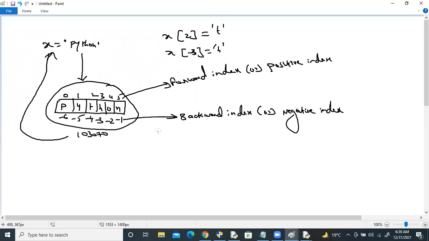It's very simple using a negative index: print x of -1. It prints the last character. So in such cases, if you want the last character or the last but one character, you can go for negative indexing.